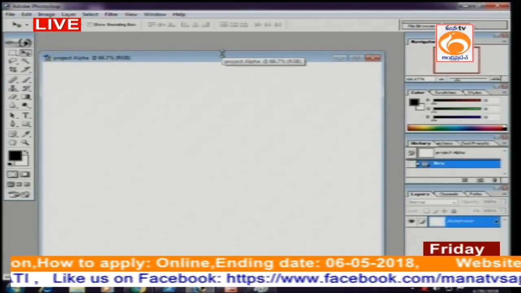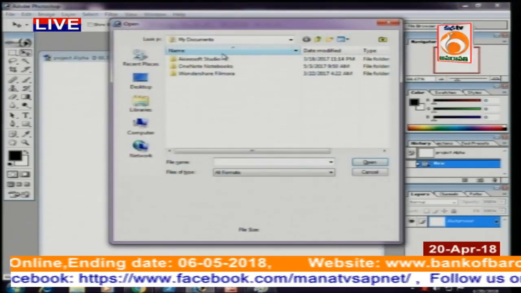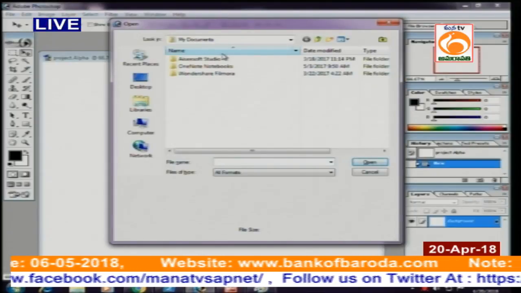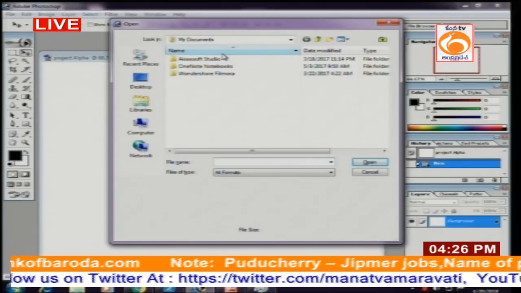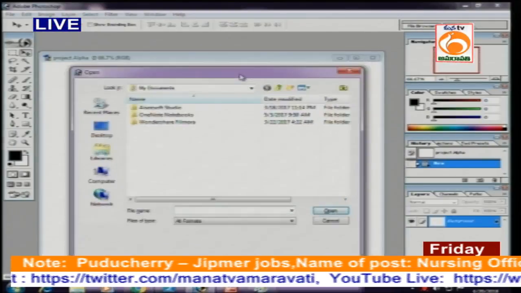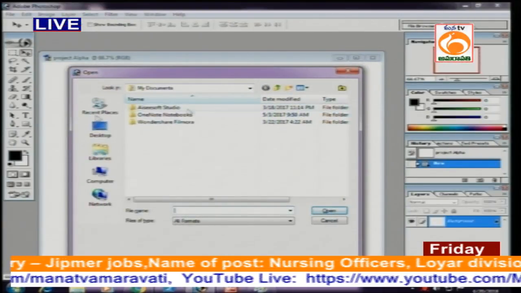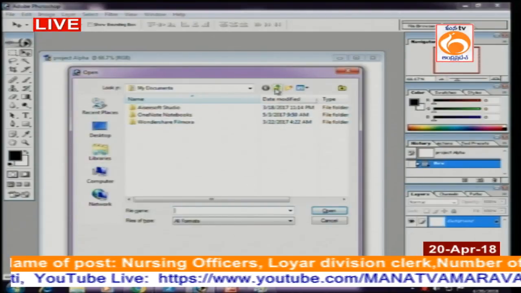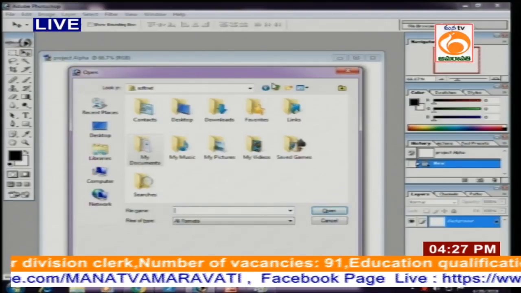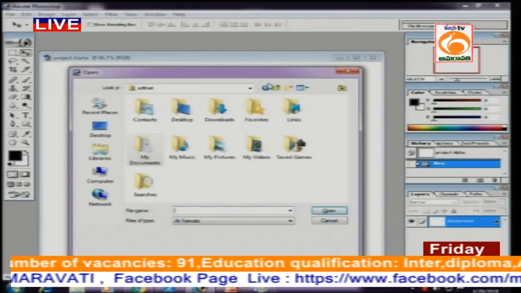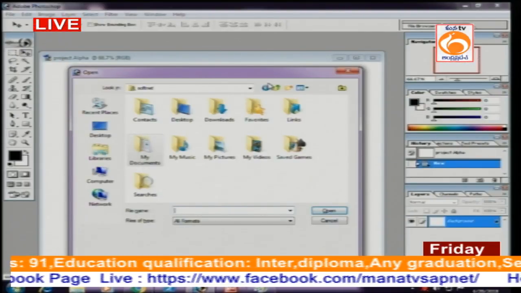So Control plus O. Right after I have pressed Control plus O, we have so many things. We are going to get access to open an image from your computer. If the image is saved at a particular location, you can go to that location and open that image.